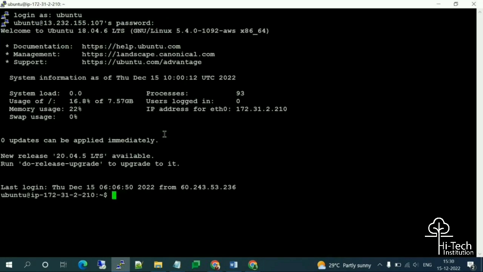Okay. Now I'm going to log in to my server. The login name, my username, is ubuntu. This is my username. Just enter the password. Sorry, this is my password-based authentication server, not key-based. That's why I'm going to enter the password to log in. So I have successfully logged in to my Ubuntu server.